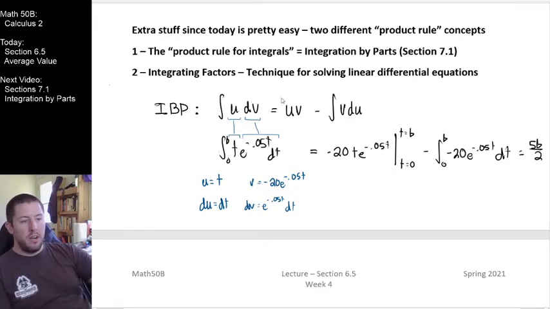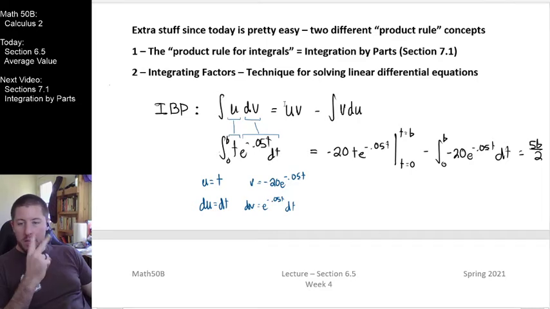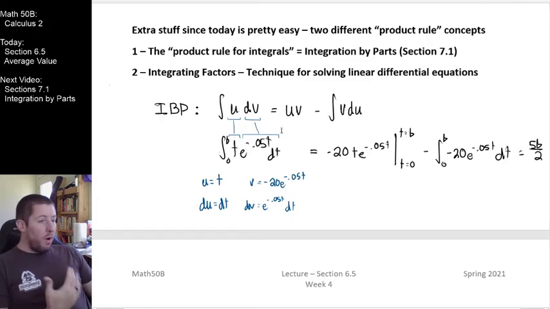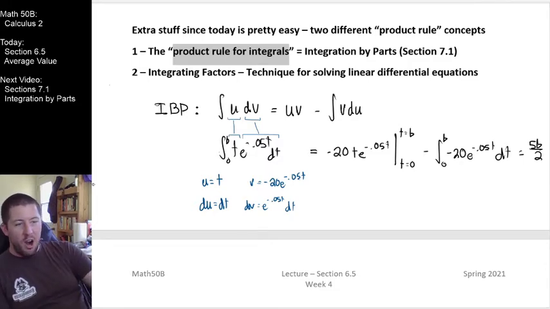Our important thing for starting tomorrow is where the heck does this formula come from? When I see this formula, this feels to me like the first time I saw the quotient rule and I was like, this person's lying to me right now. There's no way that's actually going to be true in all cases. And then it works out. So we're going to start in our 7-1 video by proving this formula two different ways, which will help us solidify it for ourselves. And what we're going to end up seeing is that this follows a ton of use cases. I very inappropriately described this as the product rule for integrals, which is not necessarily a good way to think about it because it's going to handle cases for us that aren't product rule at all.